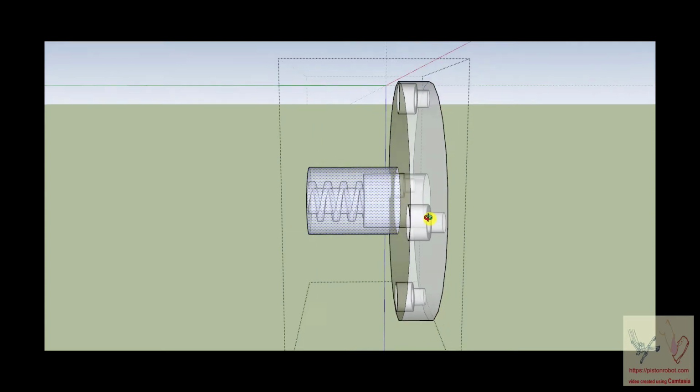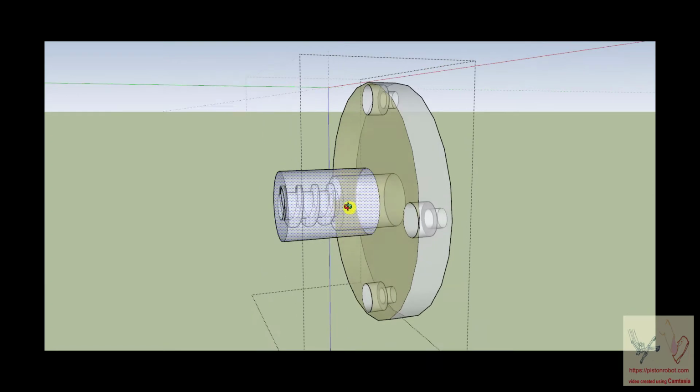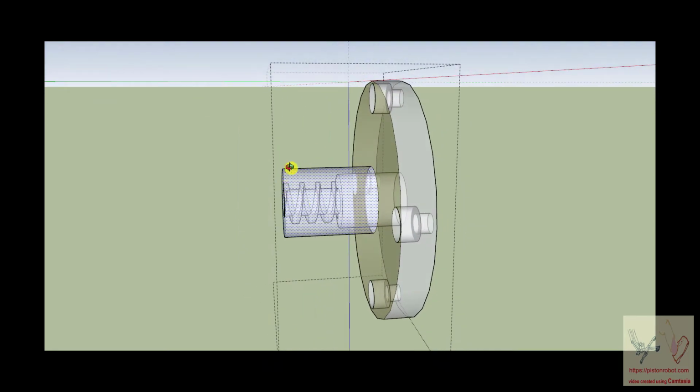This flange allows you to take the ball nut and get the activity of the ball nut to be doing something that you want it to do. Or conversely, you can apply a force to this flange, and when you apply a force to this flange, the force that you're applying to the flange becomes a force that's applied to the ball nut.